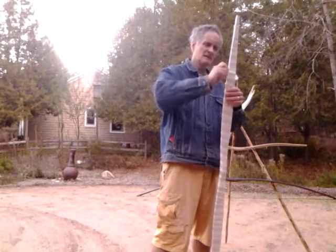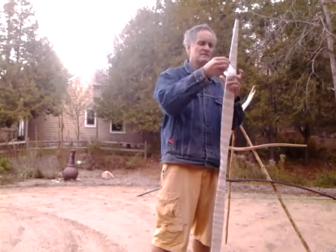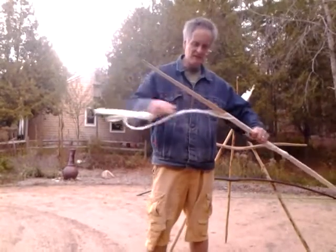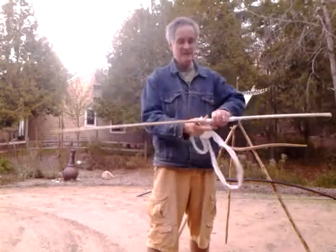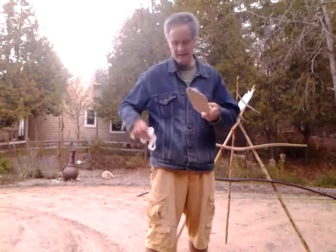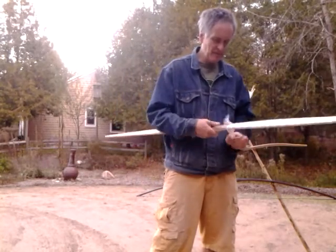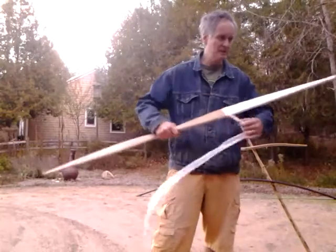Let's see what happened. I believe this is the end. Normally when I unwrap this, I unroll it neatly so I can roll it back in, but time-wise I know time is a premium in your life, so I'm just going to pull it off. The first thing I notice is that that is a very, very nice finish on this. No air bubbles. Looks to be a good bond. You're going to see subtle wrapping marks, but that's no big deal. I'll probably do a dye job on this one too. This is similar weight — maybe in the 50s. Rawhide bag. Good possible hunting bow. So I'm going to do it more muted.